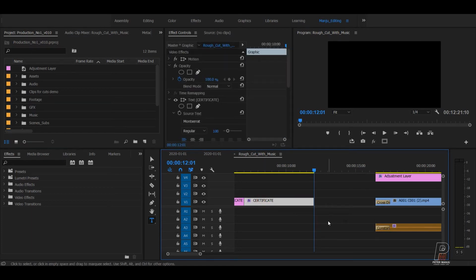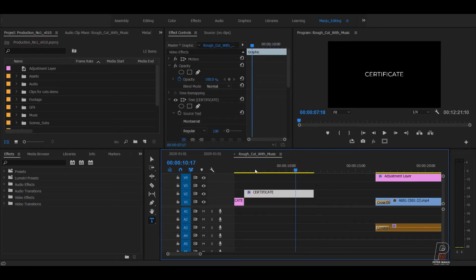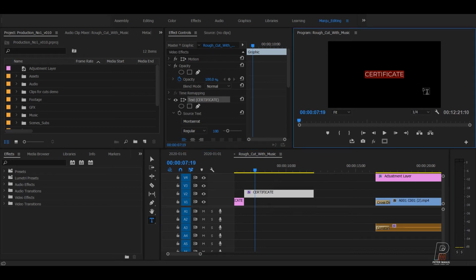Those are the artist names, so I'm gonna call this one artist name 1. So whatever you have, DOP name, director name, you can mention it here. Okay, I'm gonna enter this one, and I'm gonna call this one XYZ. Okay, I'm gonna call my name Peter Manju. So this is for reference. If you want, you can give it to animation, so they will animate nicely according to how much you want.